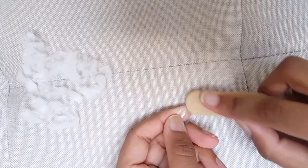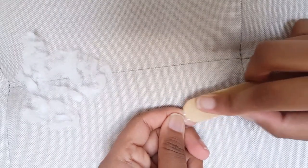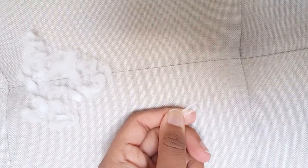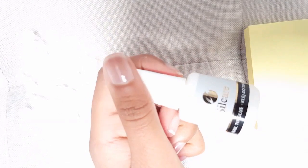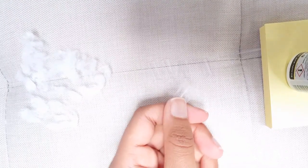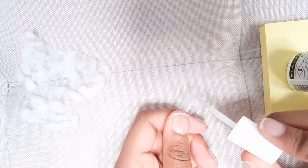Now file the inside of the tip. This will make it stick on better. Then you're going to be needing some nail glue and apply some to the tip and hold it in place for at least 10 seconds. You want to make sure the sides are really stuck on.